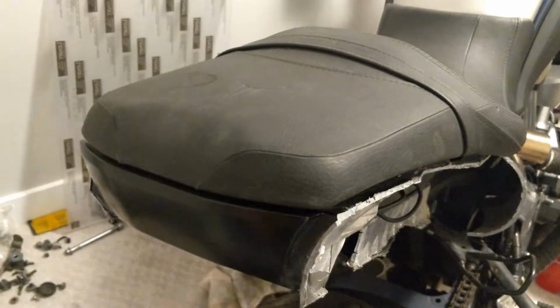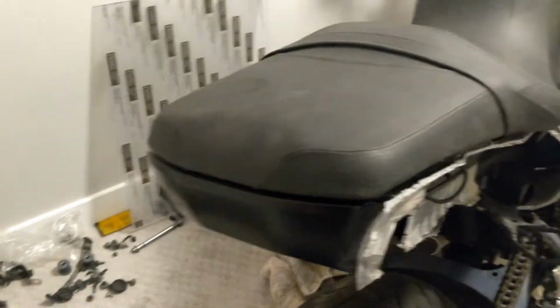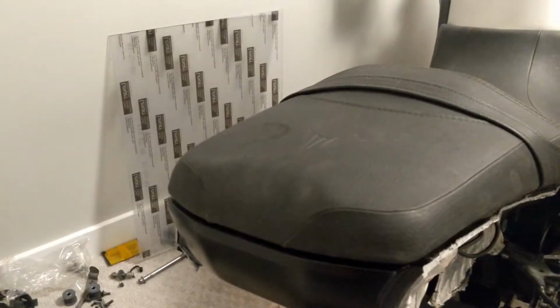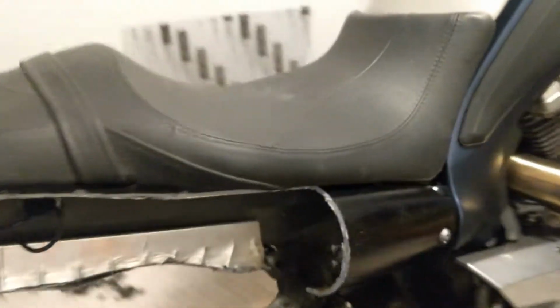I'm just trying to figure out how to cover that, if I want to use Lexan and try to cover it. The problem is the Lexan I have is a little bit too thick. It won't conform very well. I obviously can heat it up. Then the issue becomes, can I keep it hot while it dries with the Plasti-Weld?